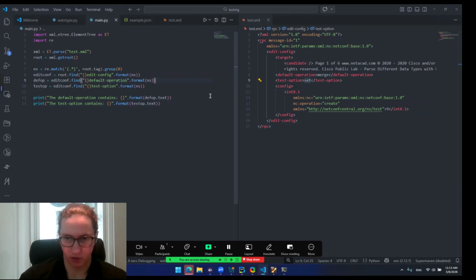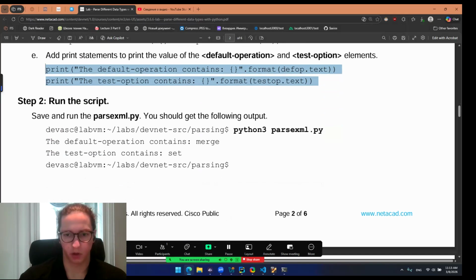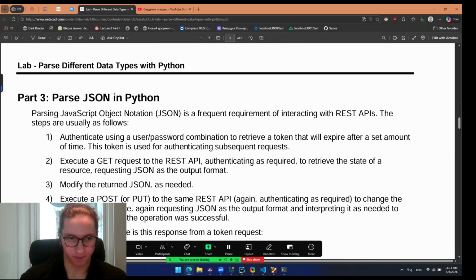This is it. We just find the default operation tag and parse its content, which is merge. And got it. Okay, we get the same output.